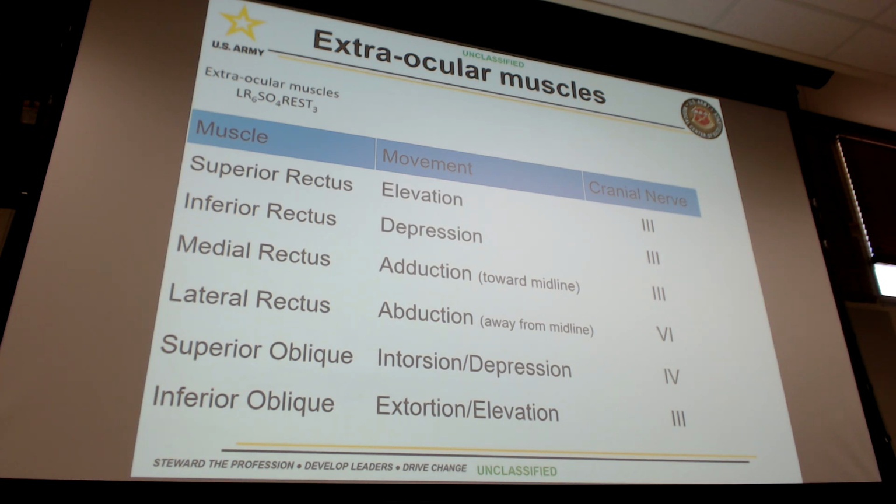Because there's only 2 muscles that are working. The lateral rectus is pulling the eyeball out. The superior oblique is pulling the eyeball down. So that eyeball is going to be positioned down and out. What else is the patient going to have? It's going to be drooping actually because it can't open. So the eyelid is going to be drooping, and we call that ptosis. Okay, ptosis, spelled with a P, P-T-O-S-I-S, ptosis. Okay, so ptosis in a down and out eye means that the patient has a 3rd nerve palsy.